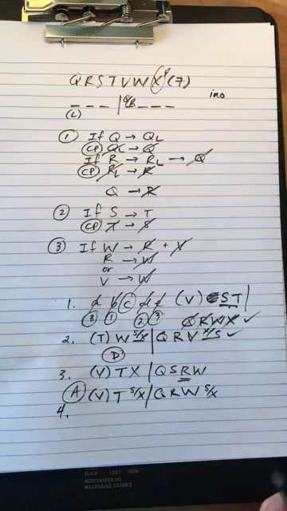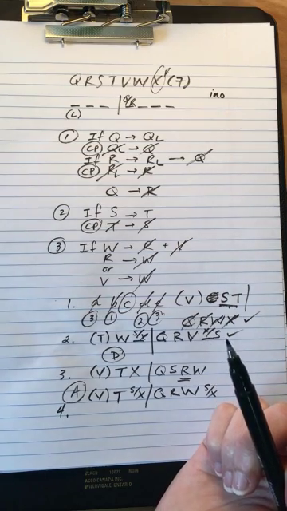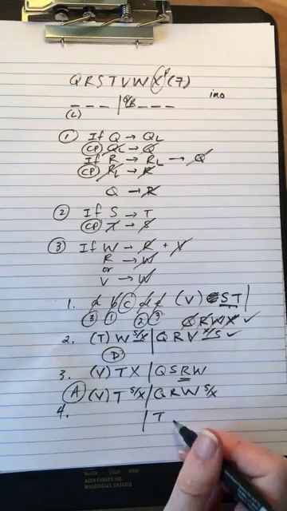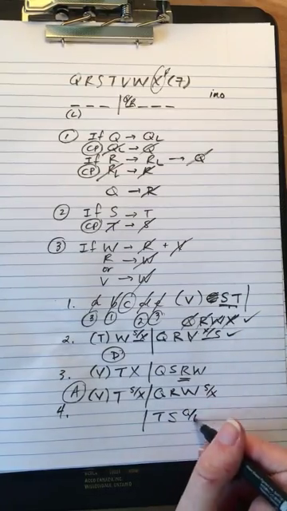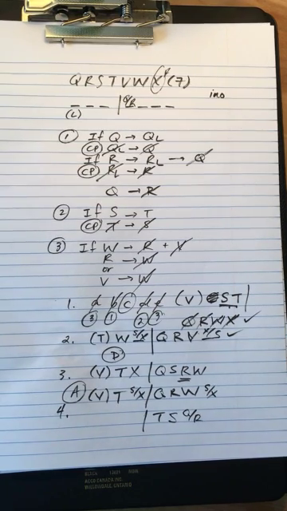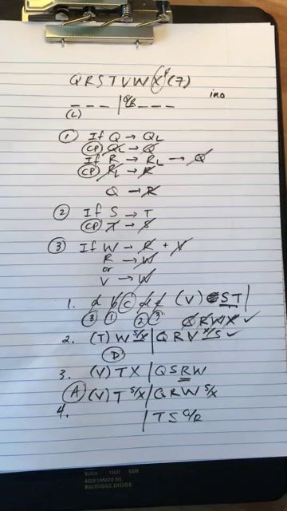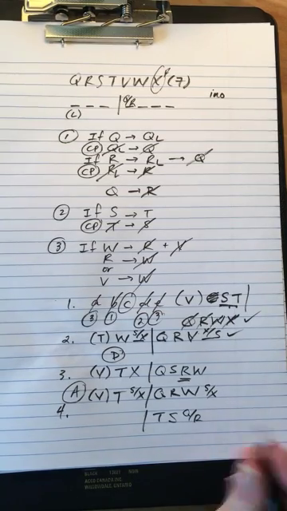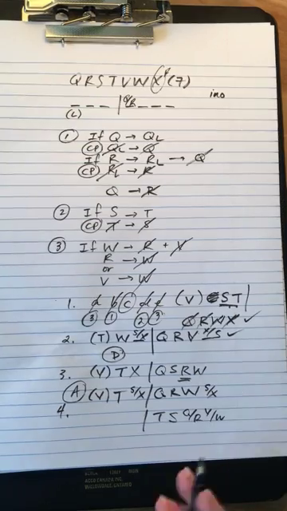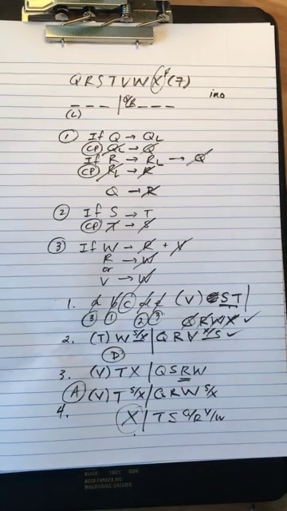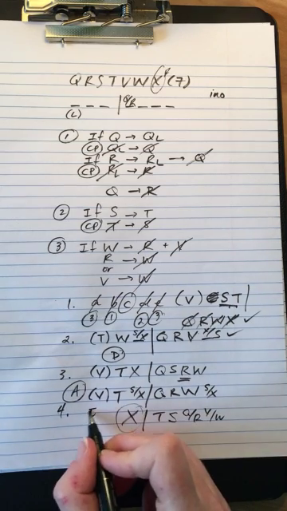4. If Taylor is not a project member, so here we're triggering the contrapositive of rule 2. So if T is out, that means that S is also out. We know we have to leave room for either Q or R. And yeah, then we can't have both V and W in, right? One of those two is going to have to be out as well. So we're definitely going to need to have X in. X is going to have to be one of our players. Great. So E is the correct answer for 4.